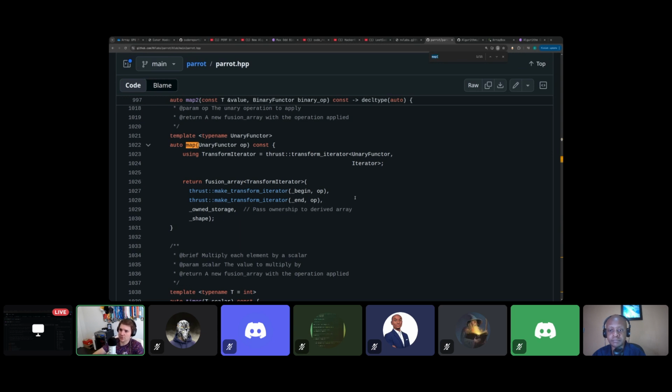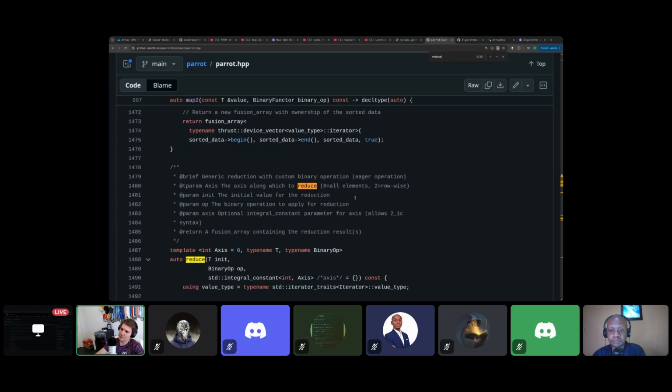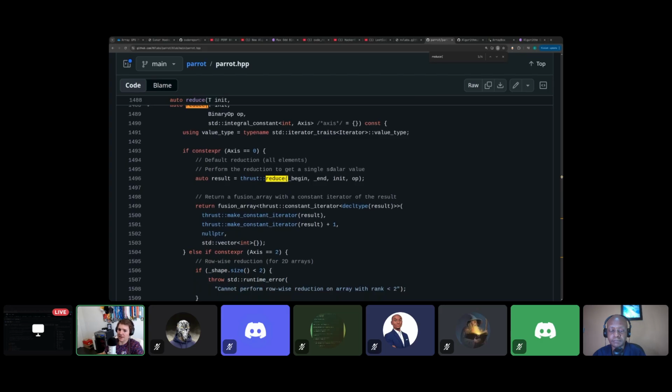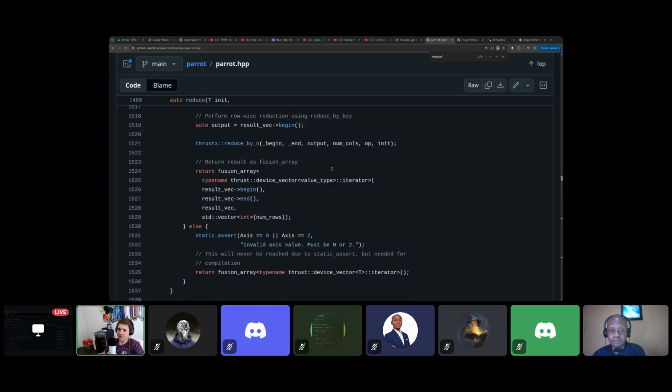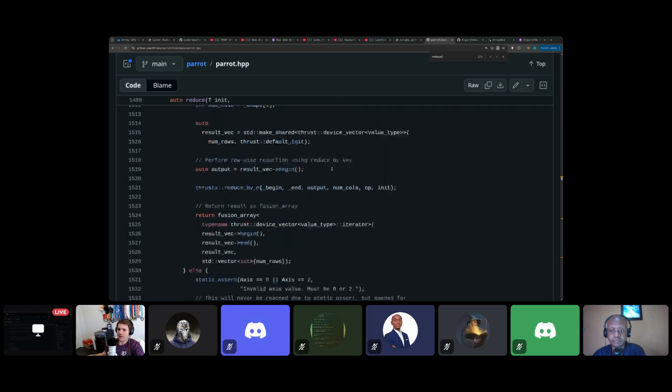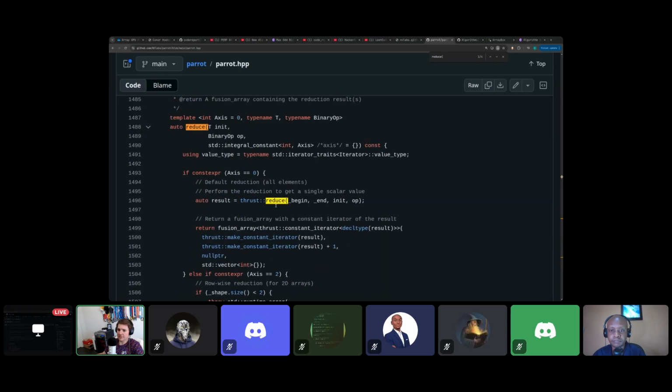And then if you go to what is a simple algorithm, we can go to reduce. It's not actually that simple. But if we only look at the first case, you can see that essentially, it's doing different things for the different dimensions.